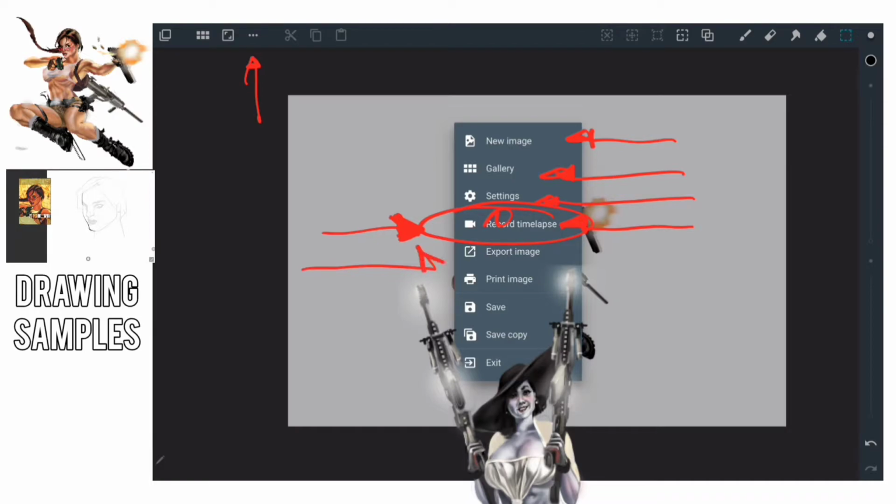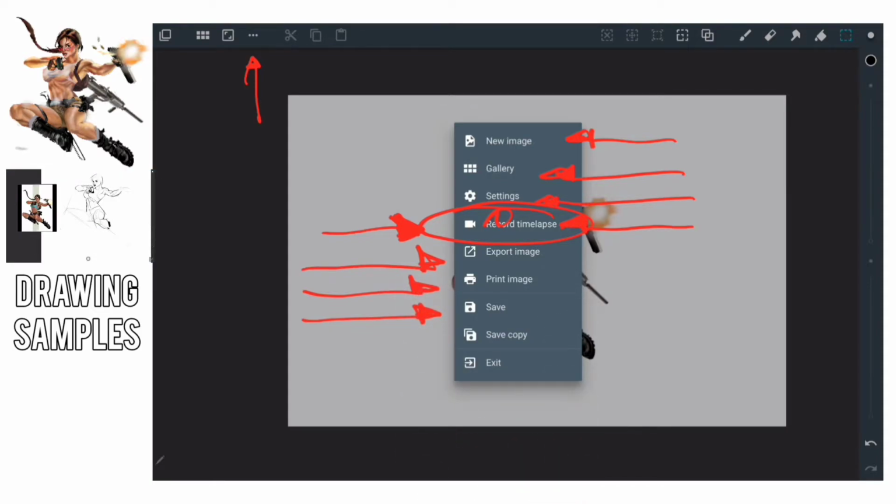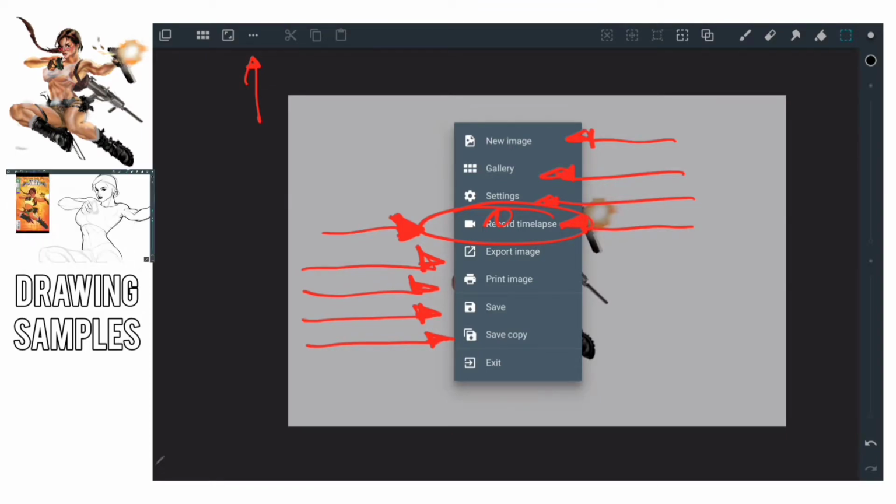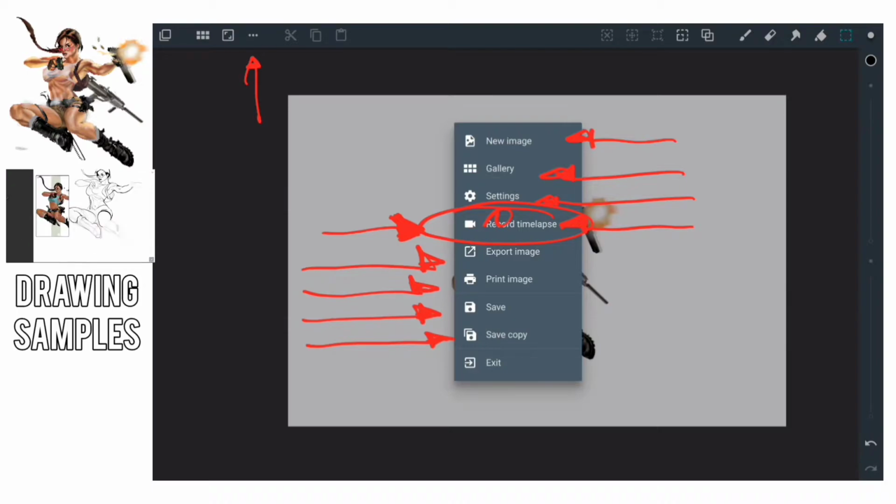Okay, this one, you can export image, you can save it on your tablet or your phone. You can also share that as well. Print, I don't use that because I don't have a printer. Got save, because sometimes software crashes. It's always a known fact for artists that whenever they're doing it, it's like a save point, just in case something happens unexpectedly, at least they know they have it saved. Also, if you want to make another copy of what you're doing, you can also use this, so you have another copy that you can manipulate later on. For example, you liked your illustration and you want to have another rendition out of it without redoing the drawing again. You can always have a saved copy so that it will show on your gallery for you to manipulate later on. All right, so that's about it.